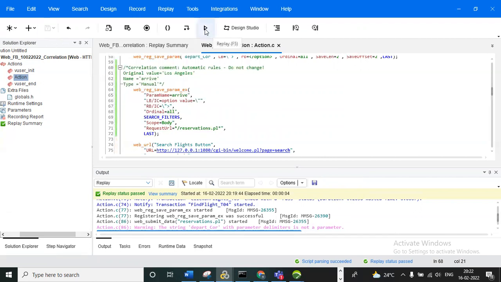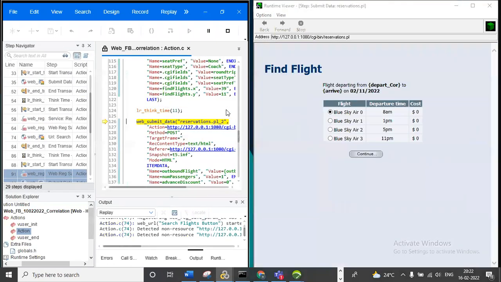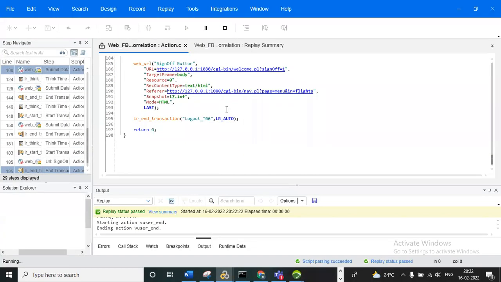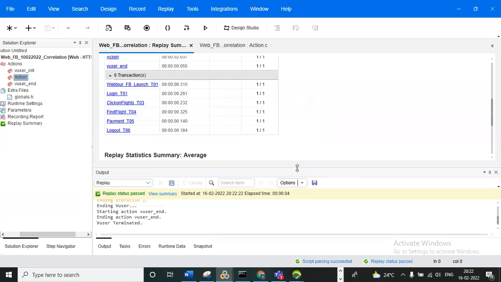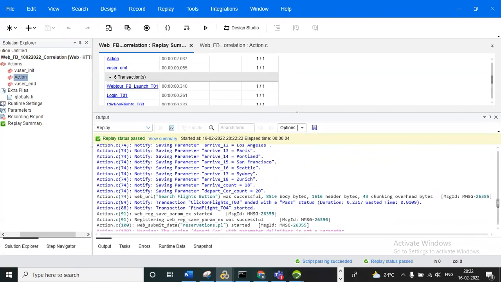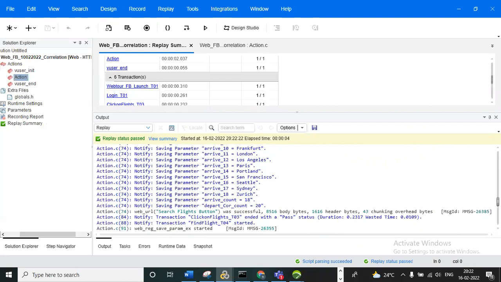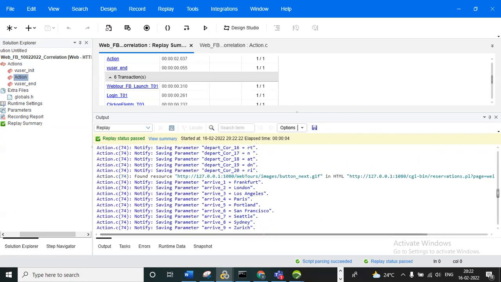Now you can check whether it is passing or failing. So maybe, see, it is passed. You can observe in the output window. See, this is the departure, and the array also you can see. So the values will be there, array is 13, 14. So all the values are displayed because we have given ordinal as all. If you give ordinal 3, it will display only the last one.